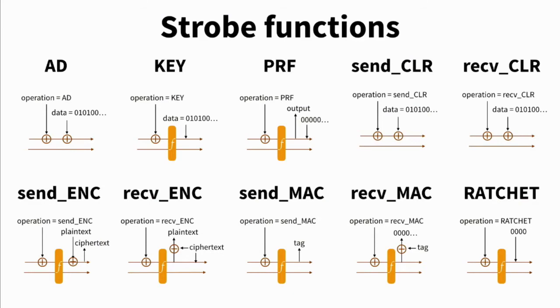Strobe, so the point of my second part, is a protocol framework that gives you access to the duplex construction. So you have all these functions here, and you have what they do on the duplex construction. Don't look too much at that, it's just a nice diagram. But basically, that's what Strobe is. It really gives you access to these states. And every time you do some operation, you continuously mutate that state, influencing new things that you're going to do in the future and being influenced by what happened previously.